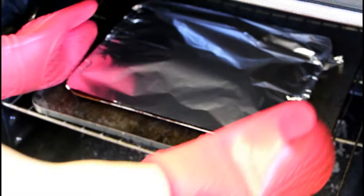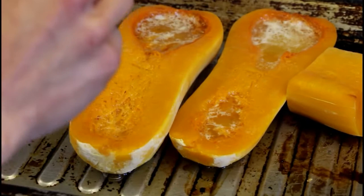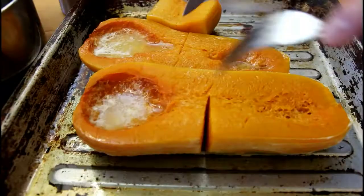It's been a little over an hour and we're just going to check and see how they're doing. Smells really good — like butter. So we lift this up, watch the steam. Looks good. We're just going to give it a poke and see how easily the knife goes in. I think these are good — it's very soft. You need it to be really soft because we're going to basically turn them into mush after.